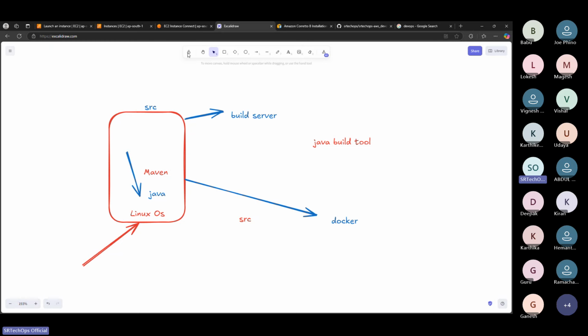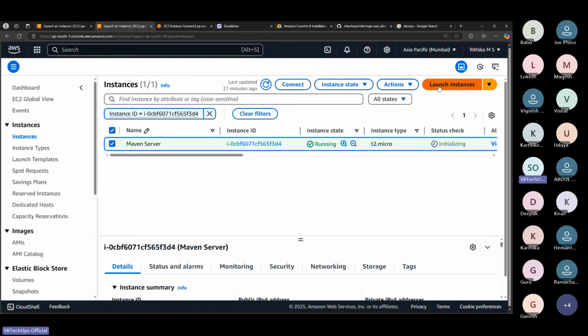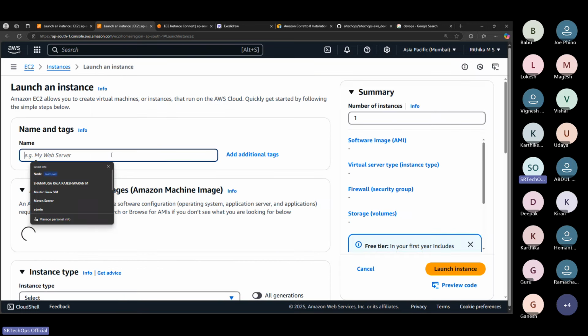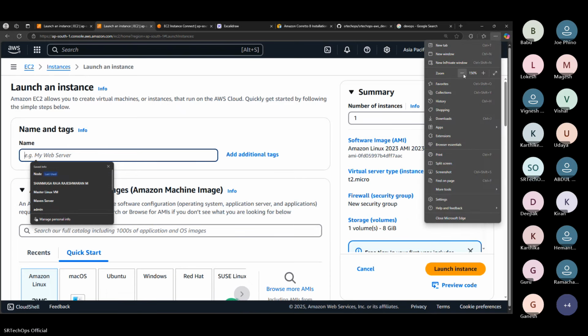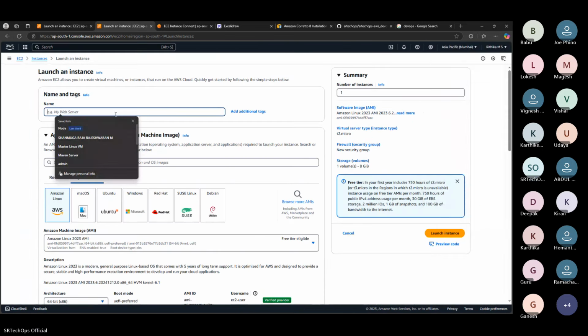Let's do it. Let's go to instance. Let's create an instance, launch instance. Build server.